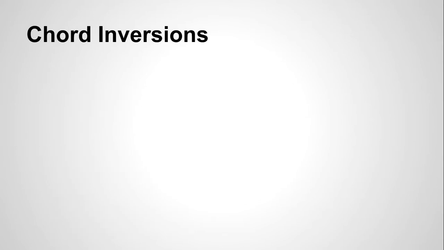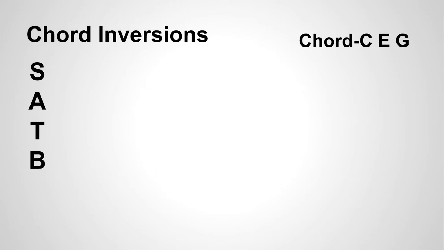So now, let's look at it a different way, the way you would normally see it in music. If we had our SATB and our chord, again, C-E-G, let's look at how we're going to spell this chord and how we would populate our SATB voices. If we wanted the chord in root position, the important part, C is in the bass. And then I put the other two notes in the other voices. In this case, I'll just put it in the tenor and alto. Still have C-E-G, but C's in the bass, root position.